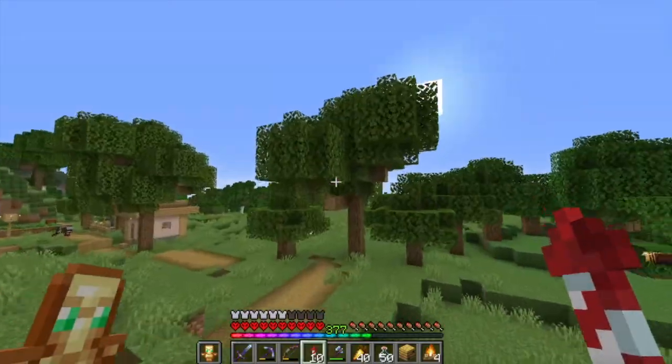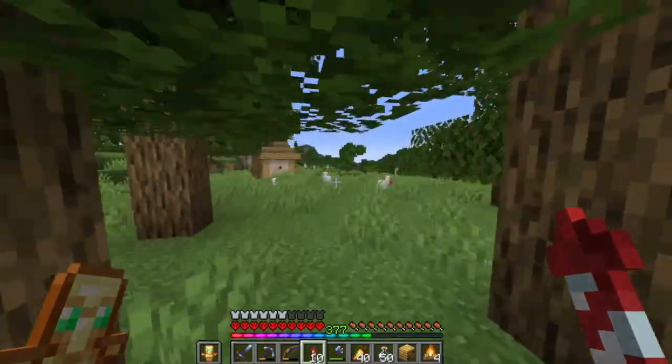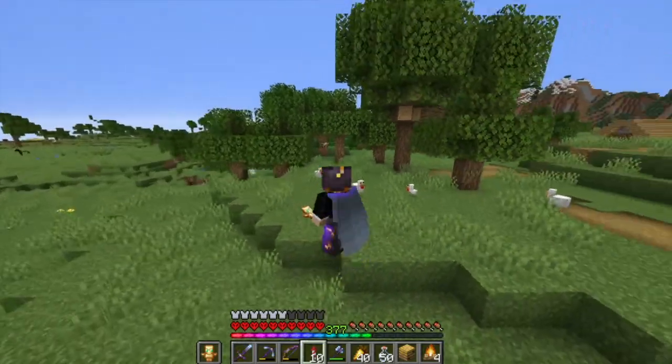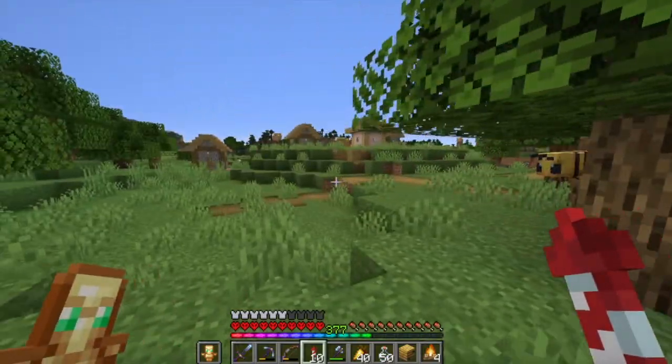There's 2 bees, 3 bees here. There's a nest. Oh, it's about to be night too. It's right about to be night. This is perfect. 3 bees right next to a nest. Is that a 4th one? No way. Okay, I think it is just 3.